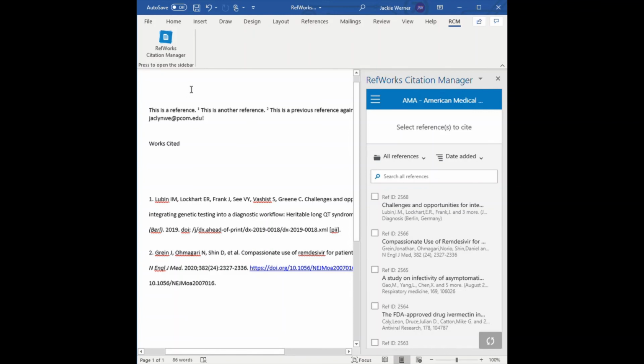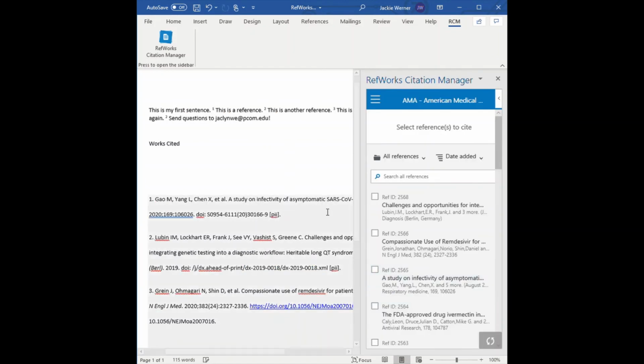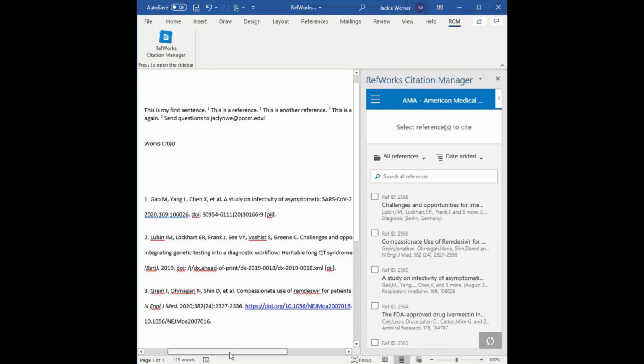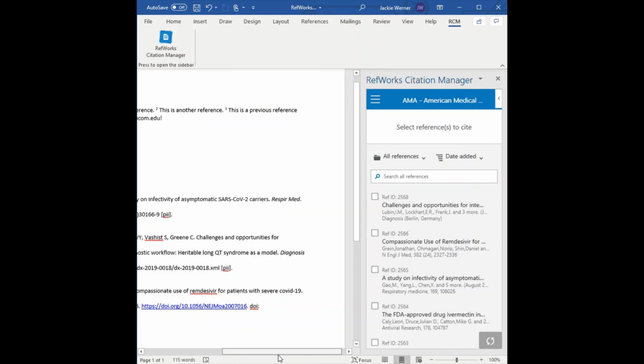If I add in a new sentence before the others, and a new citation, the in-text citations and bibliography will reorder automatically.